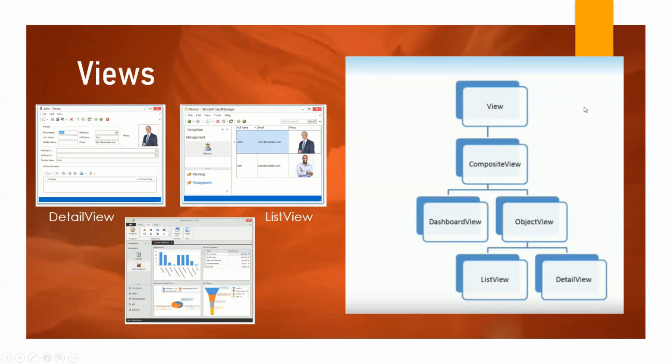Then we have the views. In an XAF application, each business object is represented in more than one view, actually around 4 views by default. For example, if you create a class named Product, then you will get a Product list view, a Product detail view, and a Product lookup list view. And if you use Product in any other object, you might have a composite view also, where Product will be in there basically. For me, this is one of the most beautiful things about XAF.